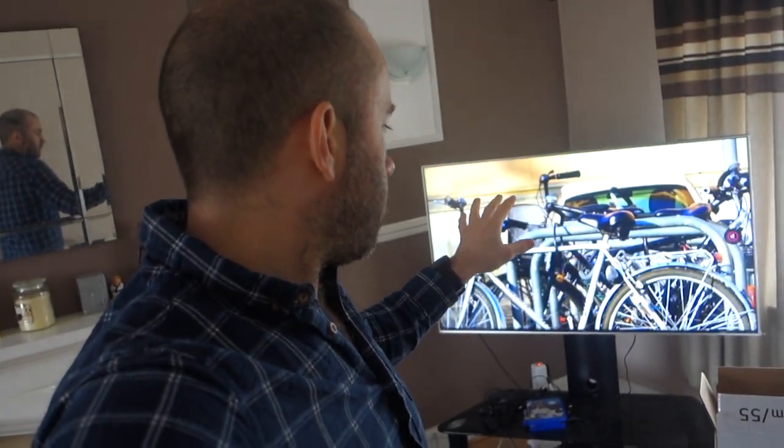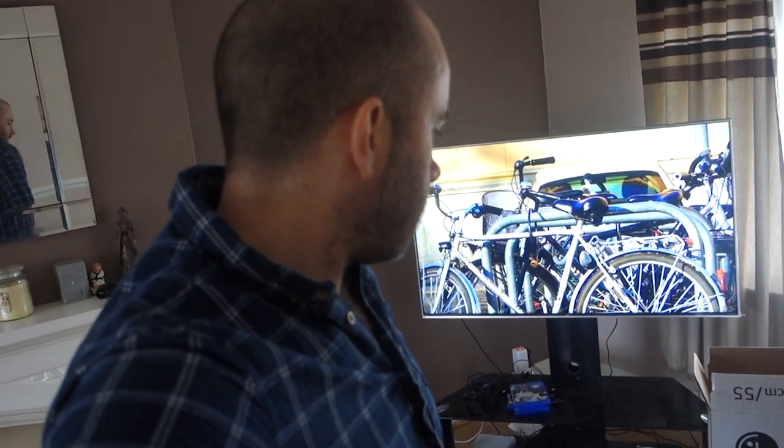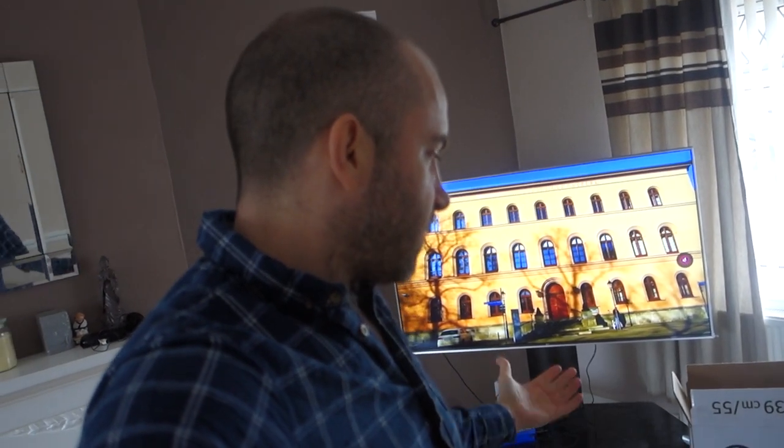But there are downsides, and again, I'm not going to go into the downsides too much, this is just one of the reasons why I went for this. Now, they're calling this Super UHD, Super 4K or whatever. It's a 4K screen, and you'll see a lot of variations like this. There's OLED, but as far as LED goes, LG have got the Super UHD Nano technology, Samsung have got their QLED, and it's like the next generation of LED, the best version of LED.